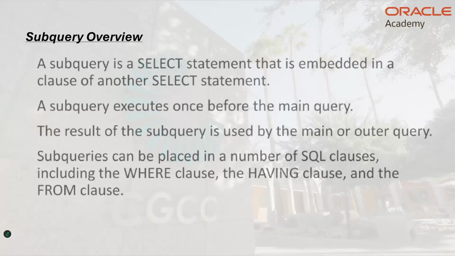Usually the biggest problem with subqueries is that you're expecting a specific result from the inner query and you don't receive it, or the outer query does something different than what you're expecting. So a recommendation, a hint, to lessen the amount of angst that you may run into: make sure that the inner query, the actual subquery, can run independently. The result of the subquery is used by the main or outer query, which is essentially why you want to make sure that the results match your expectation.